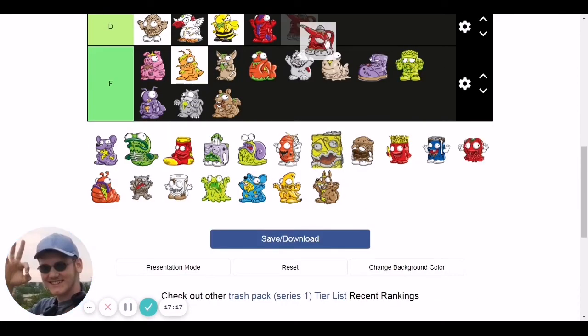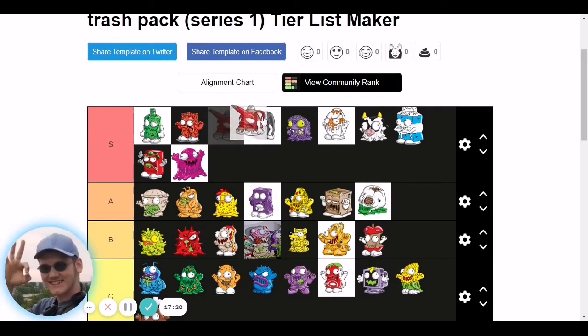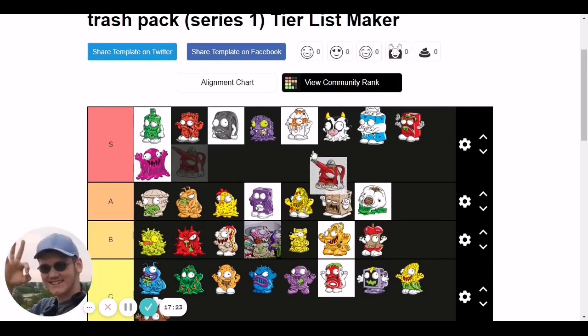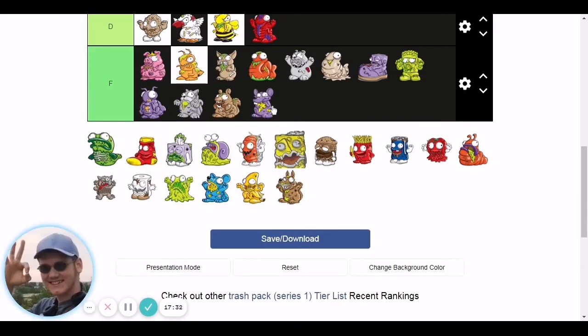This oil can dude. He was a pack-in alongside the tire, and while he is also pretty neat, he's the inferior one of the two. He's only an A tier in my opinion. This mouse, boring as shit, don't care.